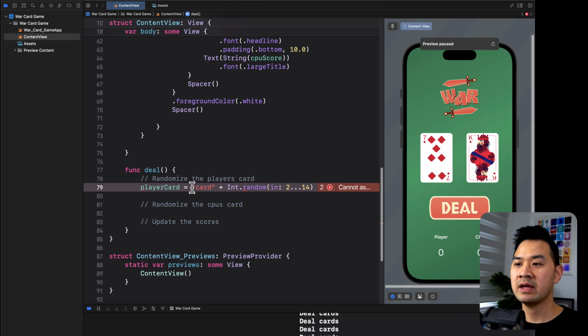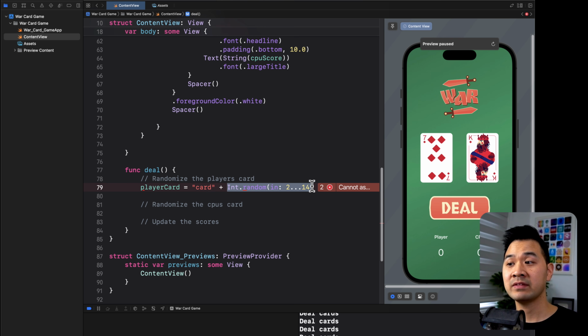And the reason why this error is occurring is, there's two errors here, actually. The first error is because when you're trying to do that string concatenation I was telling you about, it has to be two strings. Right here, we have the card string, but here we have an integer data type. They're different data types. Remember way back then you learned about data types, how we have string, int, bool, double, and things like that? Well, this random number is actually an int. So what we can do is get the string representation of the int.